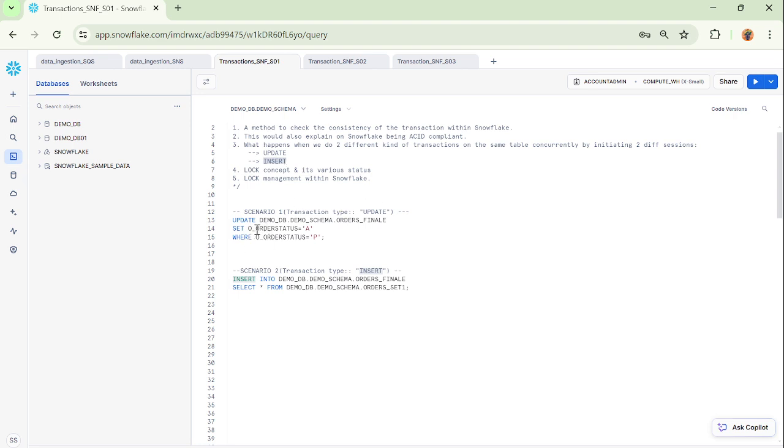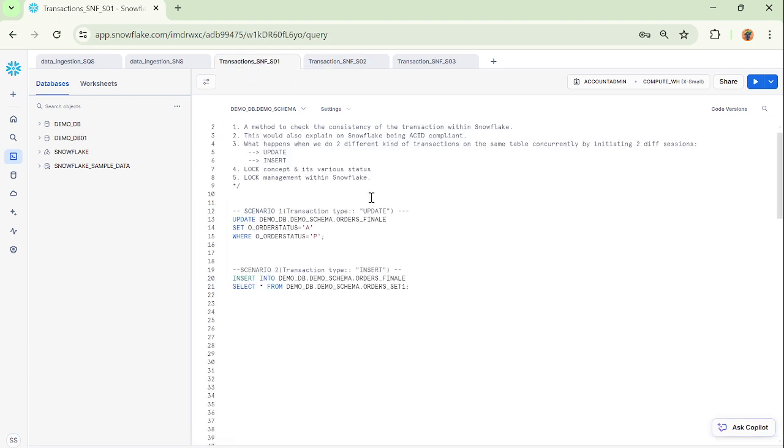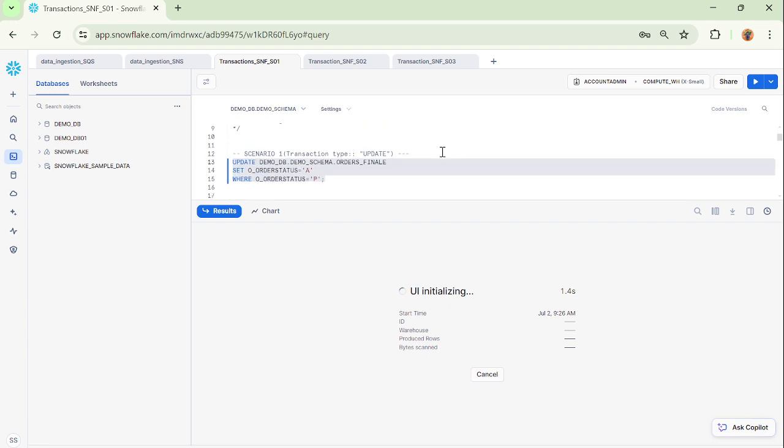Now let's begin with this demo. Right now over here there are two update statements which I'm going to execute. This is the first update, which will be executed within session 1, and I also have created another update statement in session 2. Now let us see if I execute these two update statements in parallel, what exactly happens.